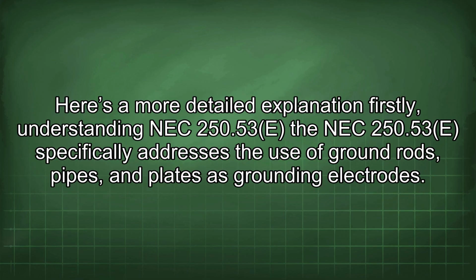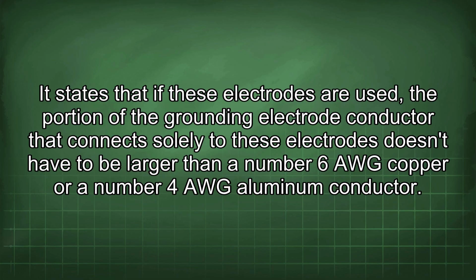Here is a more detailed explanation. Firstly, understanding NEC 250.53. The NEC 250.53 specifically addresses the use of ground rods, pipes, and plates as grounding electrodes. It states that if these electrodes are used, the portion of the grounding electrode conductor that connects solely to these electrodes doesn't have to be larger than a number 6 AWG copper or number 4 AWG aluminum conductor.